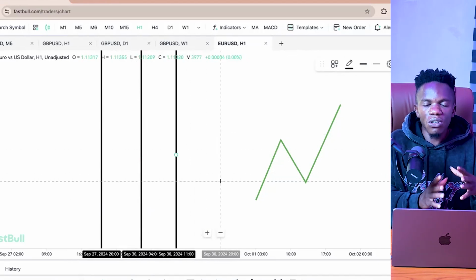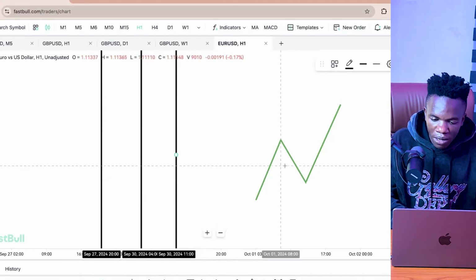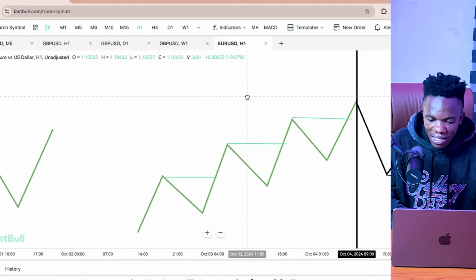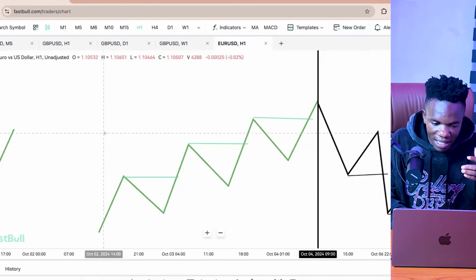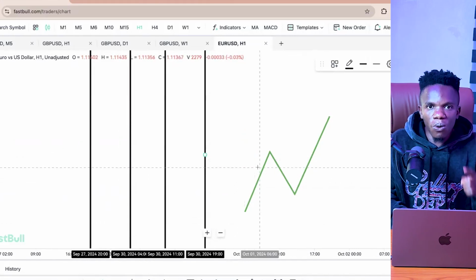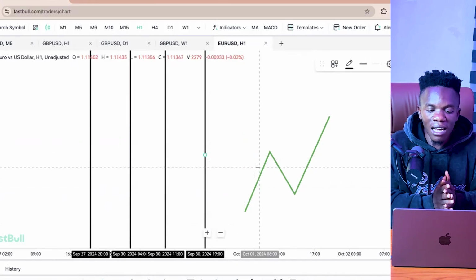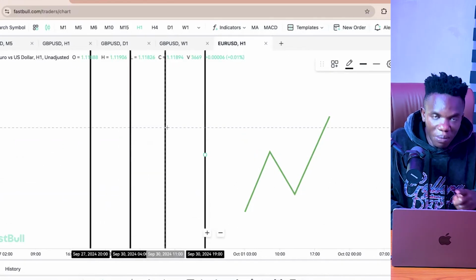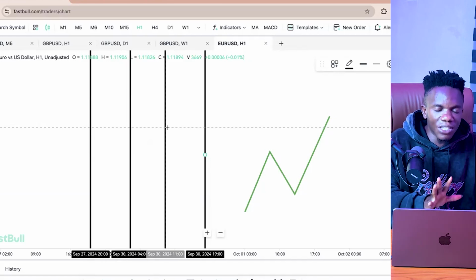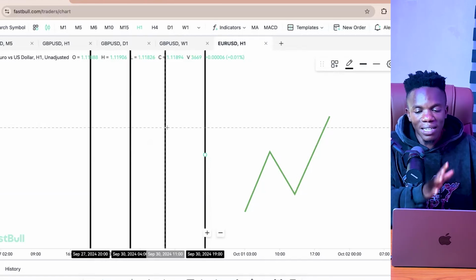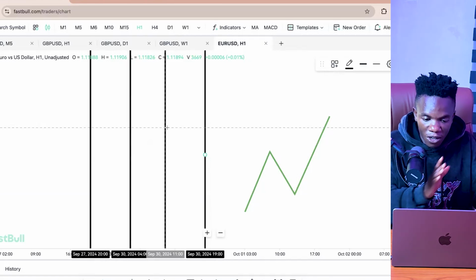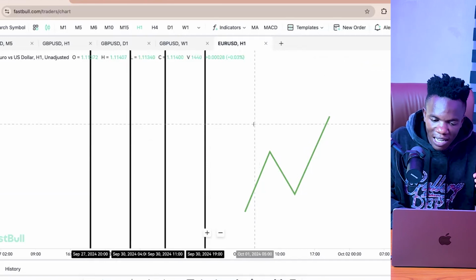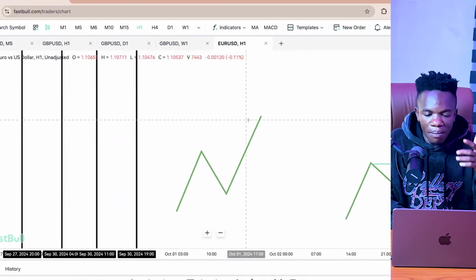Now, the goal is to make sure you identify the direction by following what has already been established, the flow of the market, and also identify your key zone, because this is where you want to capitalize on this move, guys. Now, if you trade high probability setup and you engage generally in London or New York key zone, chances are you're going to make a lot of money that day, because after a fresh break of market structure, chances are the market is definitely going to continue in alignment to that direction.